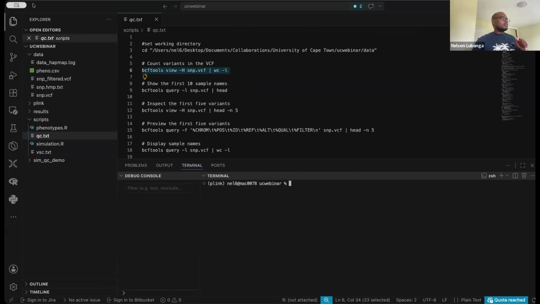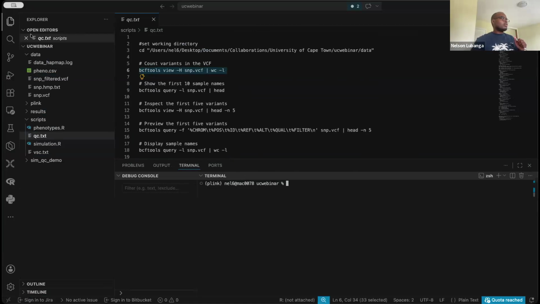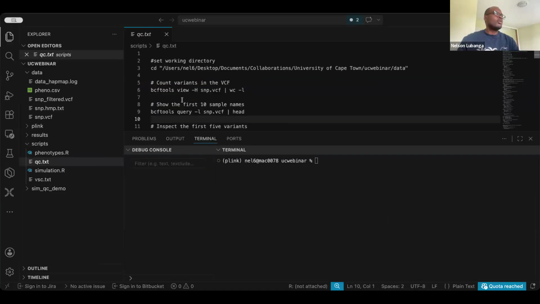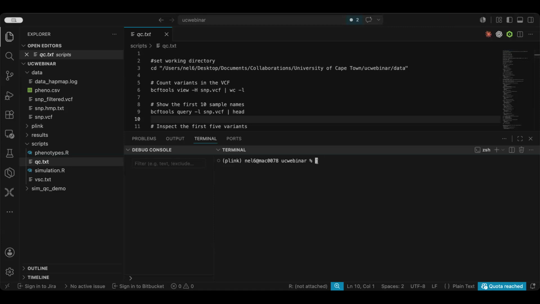I'll just make it full screen. Let me try to increase the font. I hope the font is now clear. Yes, it is, Nelson. Perfect.